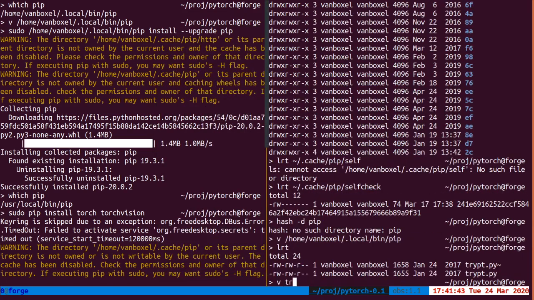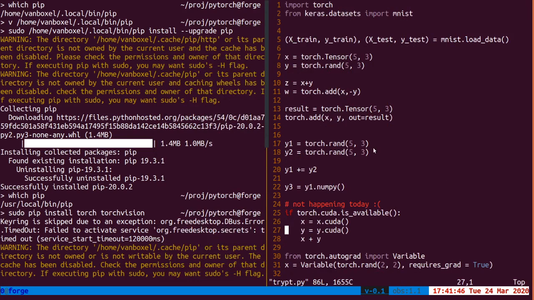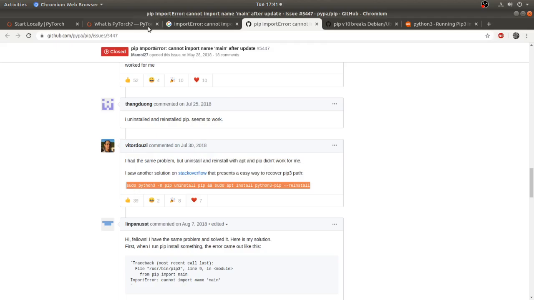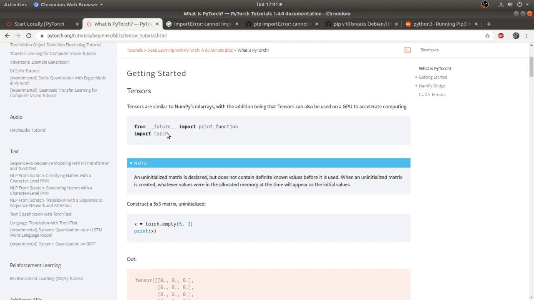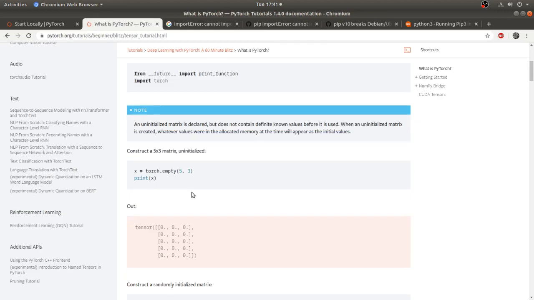But again, we're going to be looking at Torch. Okay, let me just look at the tutorial so I know what I'm looking at here. What is PyTorch? It's a Python library. Use the torch. Oh my gosh. Machine learning based. So you can construct tensors, which are just multi-dimensional matrices. Does not contain definite knowledge, but I believe one of the nice things about Torch is you can get eager execution, like this. When you go to print, you just get to see what's in there right now.